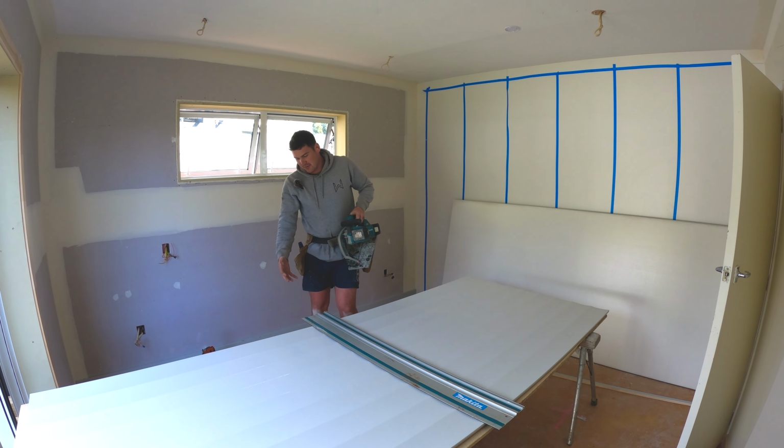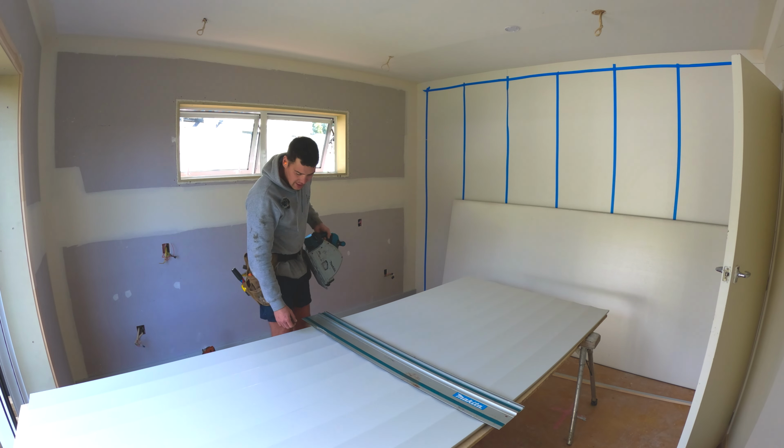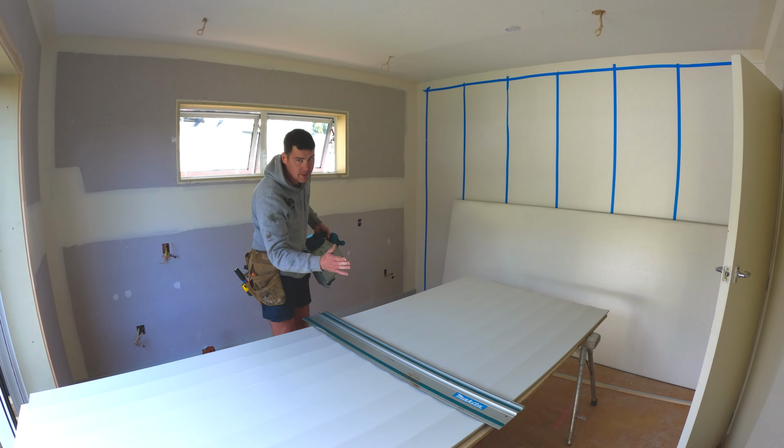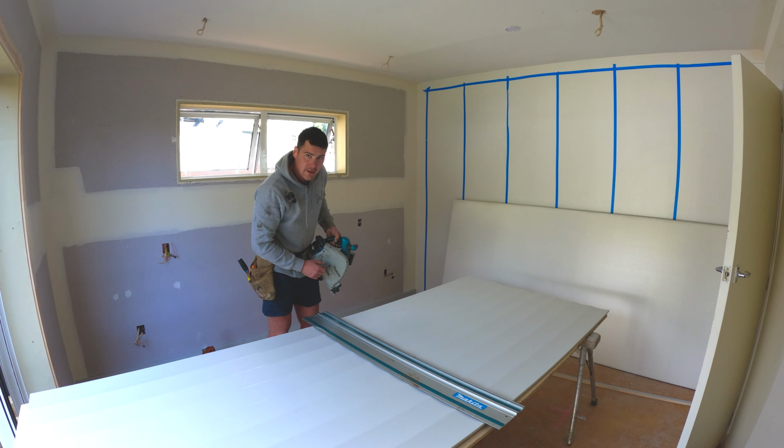Well, I've never cut this stuff before. It's a timber-based product, so I'm going to use my rail saw and just do a test cut off my line, just to see how well the edge holds up through here. Now, if it doesn't work, I'm going to flip it over and give that side a go.